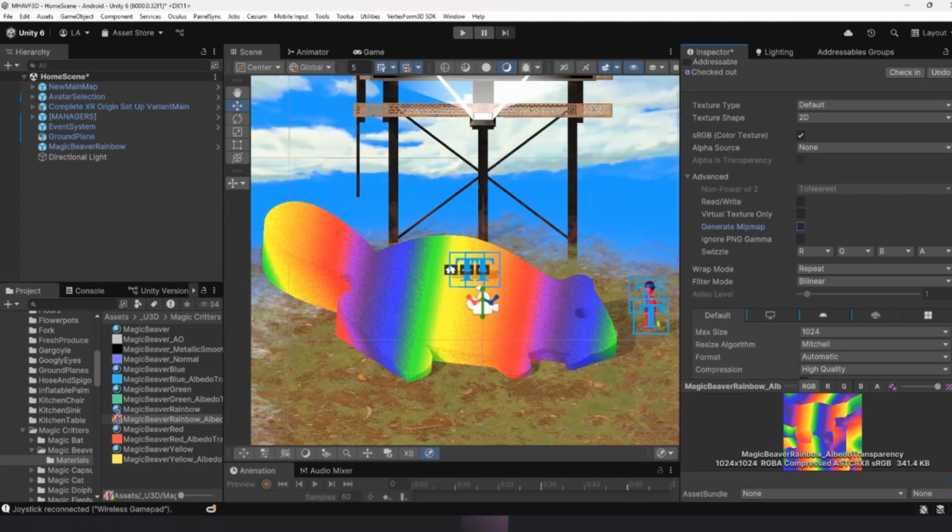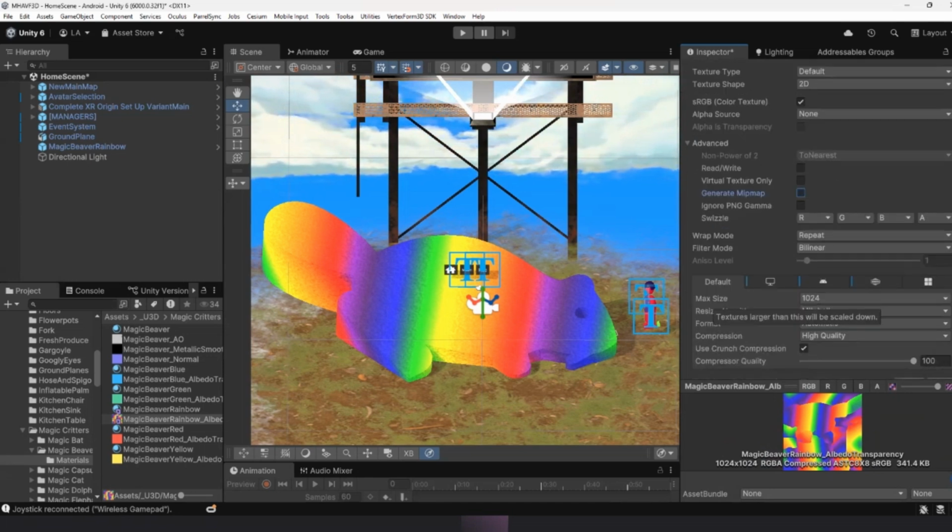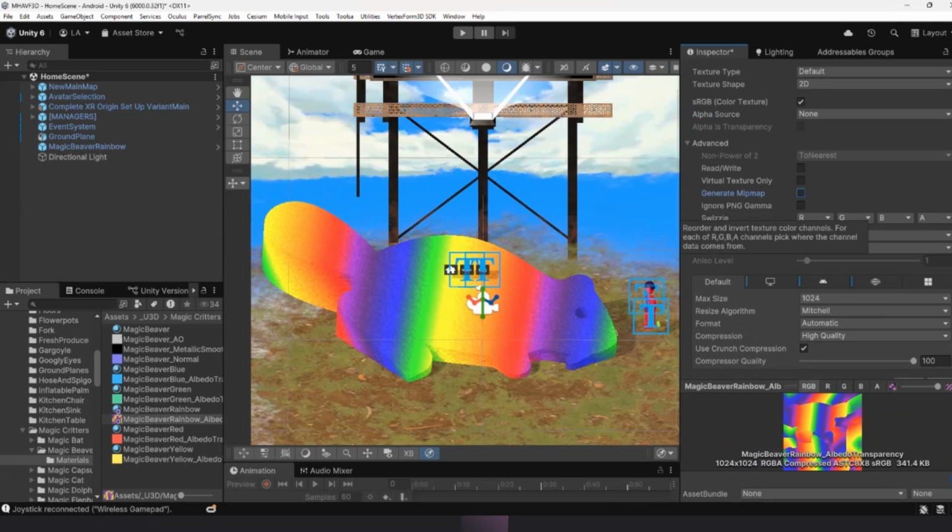Mipmaps are additional versions of the texture that are lower res, and they get automatically applied the further away you get from the object that has that texture on it. It's really a distance, an LOD kind of optimization, but it also has the equal effect of creating more textures for your build. So you've got to balance it. If it's something that's going to be seen very far away, definitely generate mipmaps. But it's on by default, so you can disable that for some things.